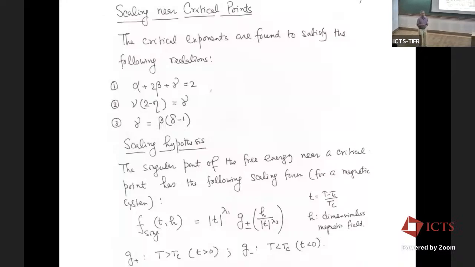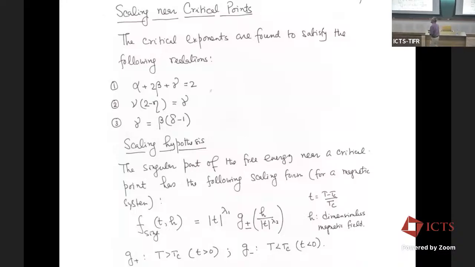These are very general. It doesn't matter whether you're looking at the Ising model, binary liquids, a superconductor, a superfluid, whatever. So alpha comes from specific heat, beta comes from the order parameter, gamma comes from susceptibility, and nu comes from the correlation length exponent. Then there is eta, which basically comes from the power law decay that you have at the critical point. And one finds that these relationships are always satisfied.